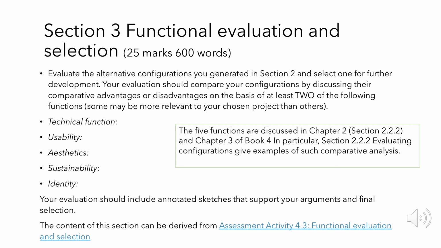So you're asked to choose 2 of these different functions in order to compare and contrast the different designs that you've generated. I would suggest choosing 2 that are a little bit different. So you might do, for example, technical function and usability, or aesthetics and usability.